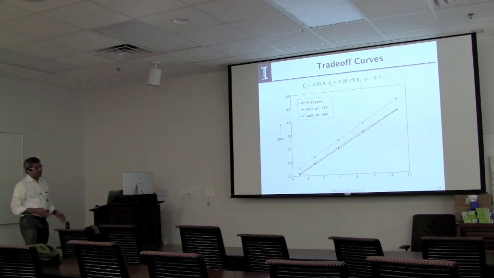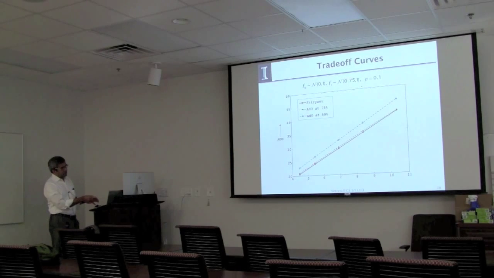Okay, but we know that this is asymptotically first order optimal. So actually, the slope of these lines is the same as the Shearer test. Okay, only the constant changes.